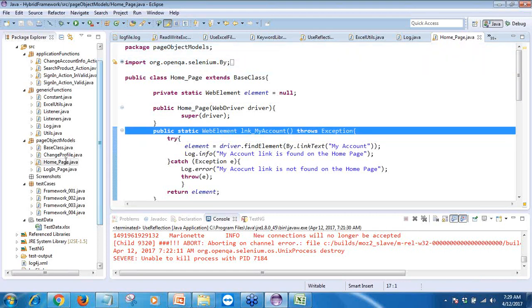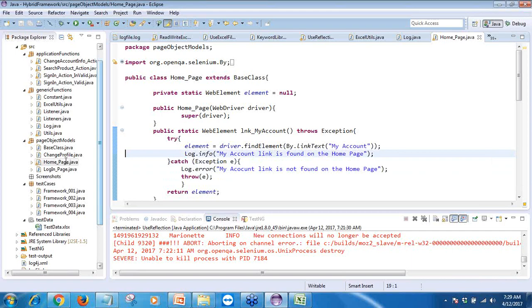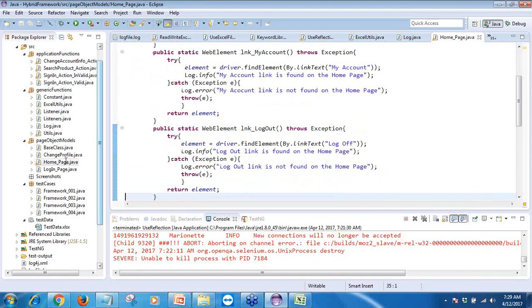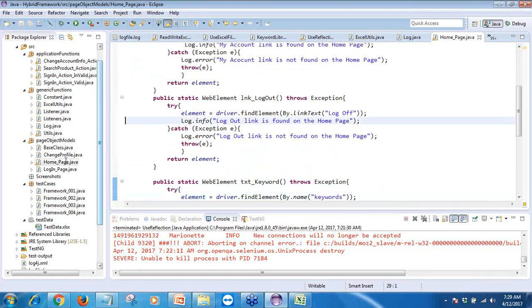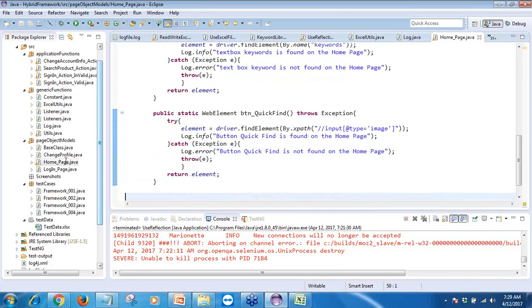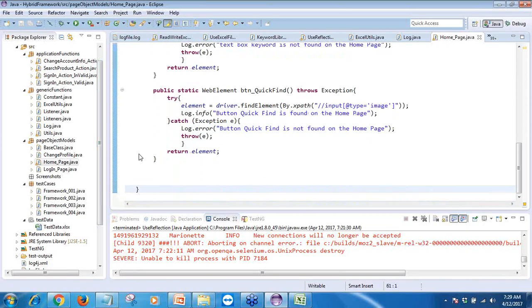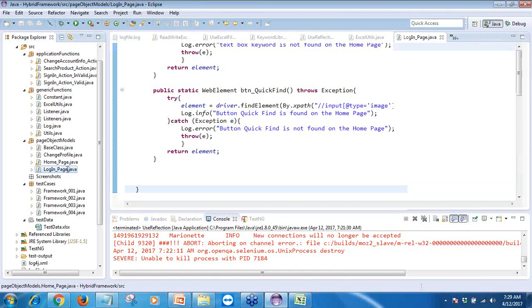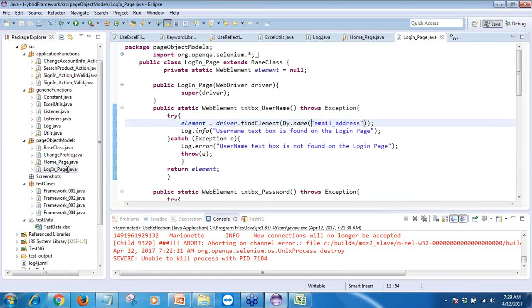So here this is for the log off link on the home page, the logout link, the text keyword, the text box keyword, the quick find button for searching, etc. Similarly, you have got login page page object models, where you will be having email address, password, submit button.